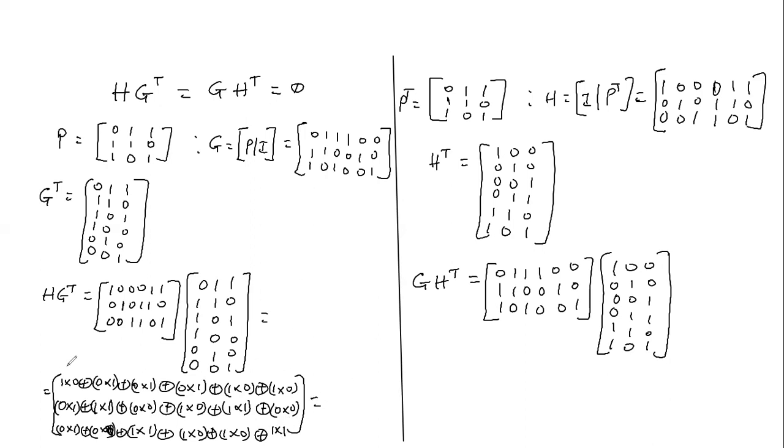So what are we going to get here? This is 0 plus 0 plus 0 plus 0 plus 0 plus 0. That is going to give us 0. Now, this 0 plus 1, that's 1, plus 0, 1, plus 0, 1, plus 1, 0, plus 0, 0. Then it's going to give us 0 plus 0, 0, plus 1, 1, plus 0, 1, plus 0, 1, plus 1, then that will give us 0. So we already proved that this is correct, okay?